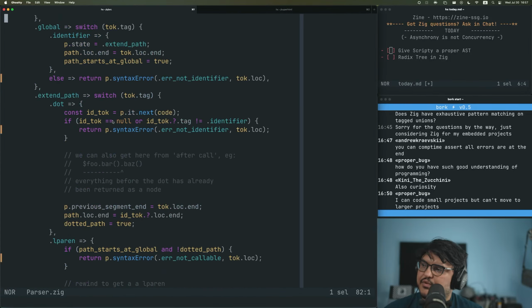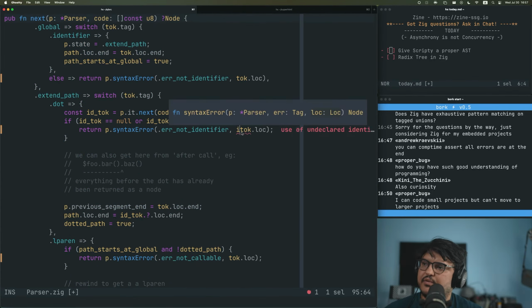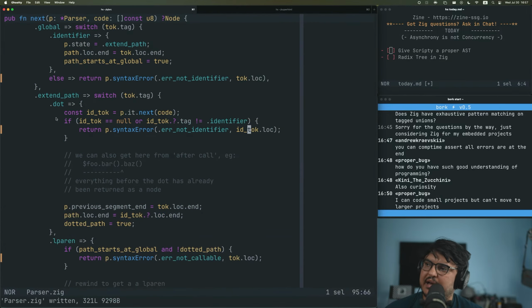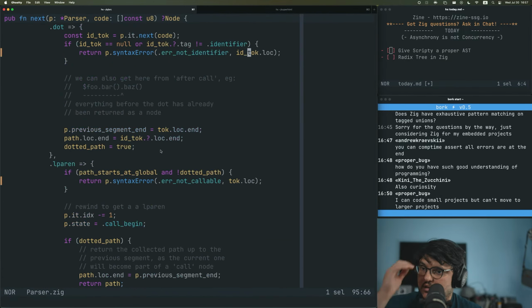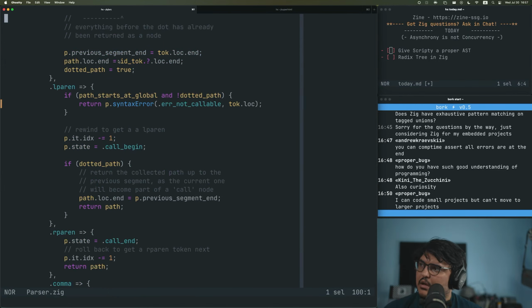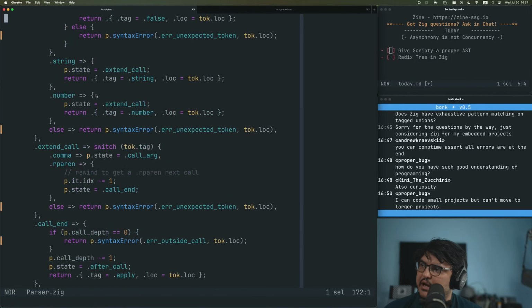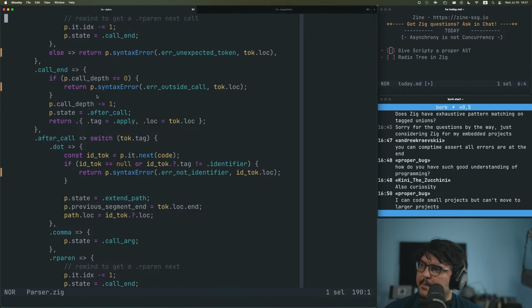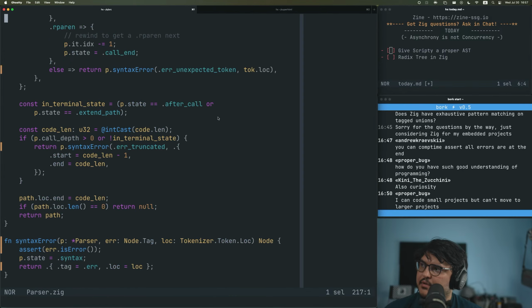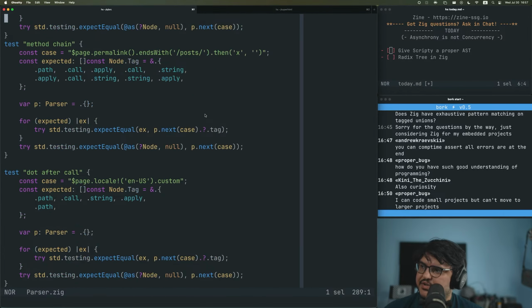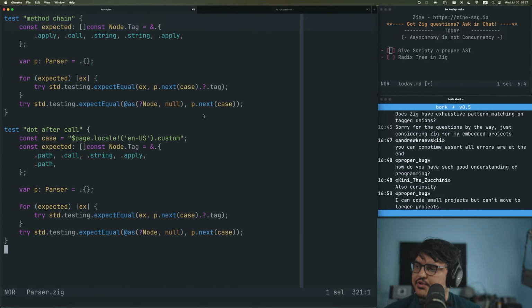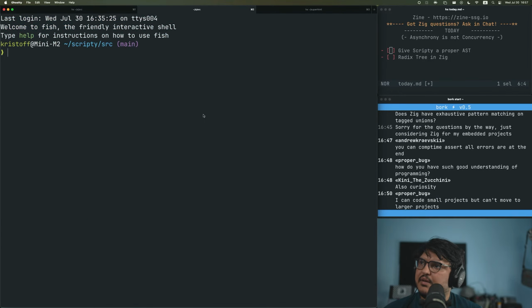And in the other case where we're doing dot and then expecting an identifier, we do ID talk. Yeah, let's complain about this thing, not the dot itself. See if there's any other dots that need our help. No, I think we're good. Okay, we have made changes. Nothing crazy. Should be fine. I think we can even just do zig test source. We are in source.